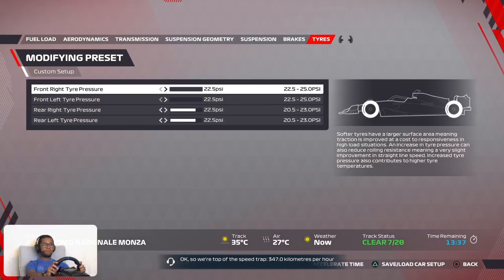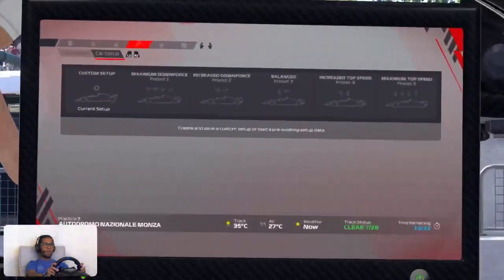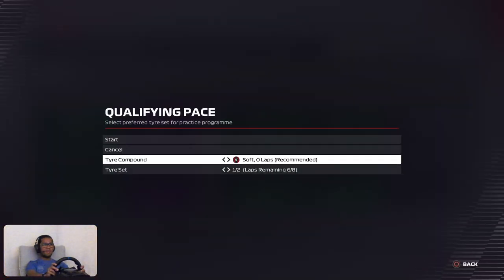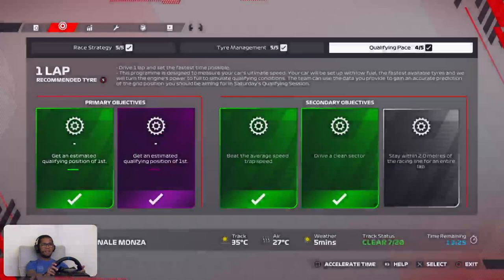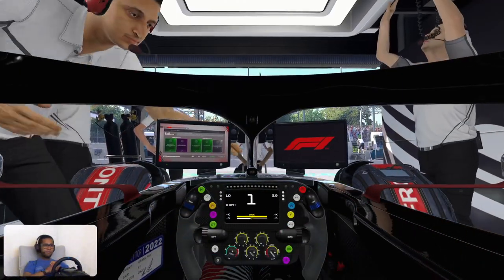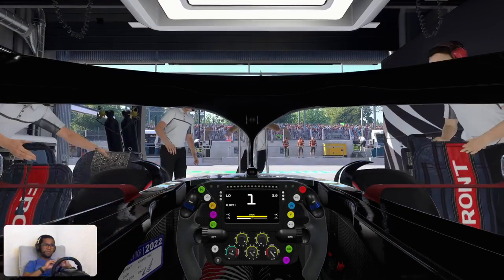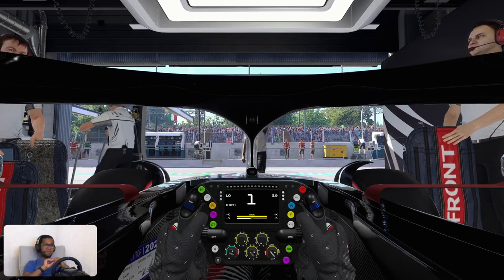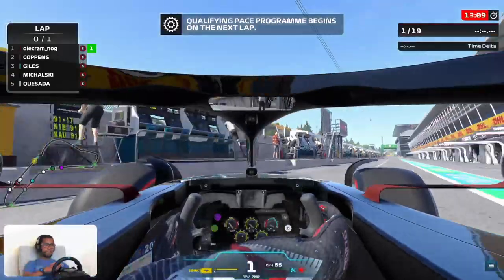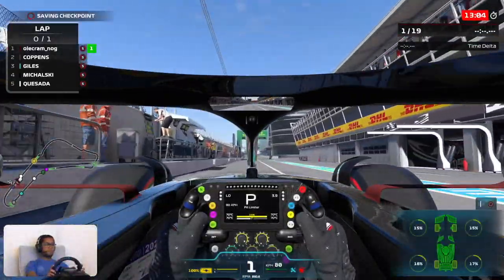Okay, so we're top of the speed trap, 347.0 kilometers per hour. So, qualifying, whatever tire. Just having fun. Yeah, I think my team event today is not going to be possible. We're just going to do the weekly event. Let me continue with my team another time.